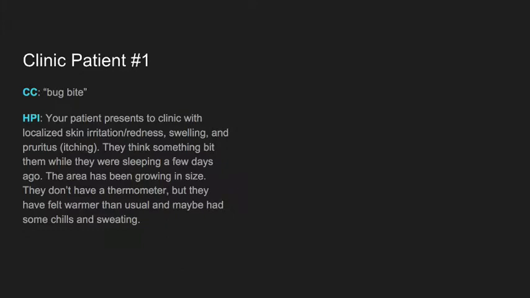Although they don't have a thermometer to keep their temperature, they have felt warmer than usual with some chills and sweating. Given the patient presentation and the symptoms on the top of your differential, you should be thinking that this is an abscess or cellulitis. But Julia, what can we do to improve our diagnostic accuracy here? I'm going to go with ultrasound.